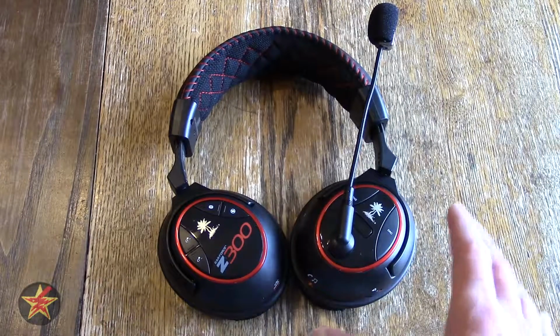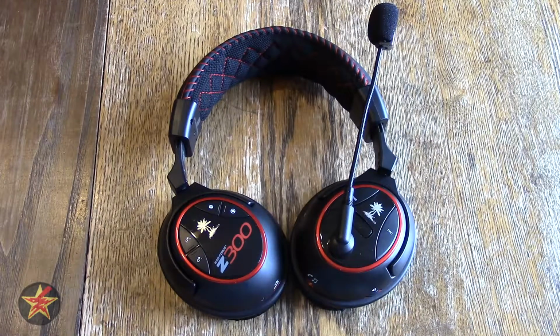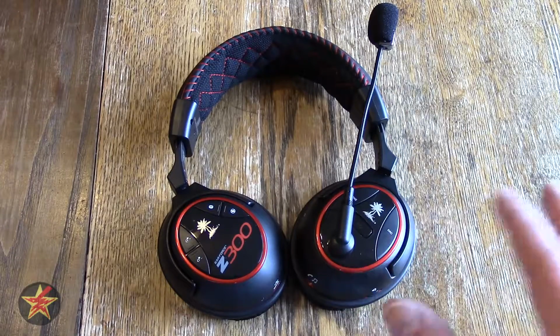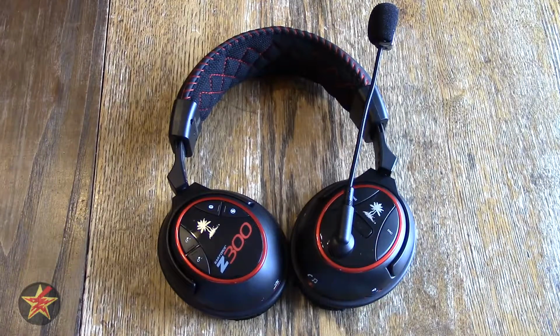And I know it's not the headset being broken because I have a Bluetooth paired to my phone and I'm listening to music at the same time that I'm playing games. So I can still hear the music, but I don't hear the audio from the game. Now, even with those few caveats of things that I did not particularly care for, I still like this headset a lot. It is kind of on the pricier side.